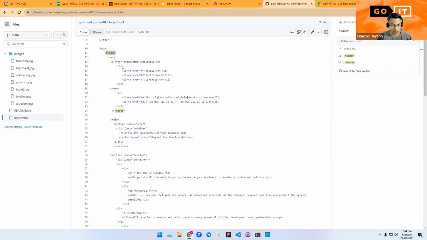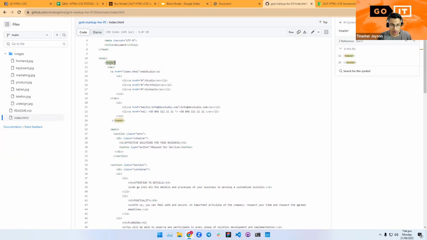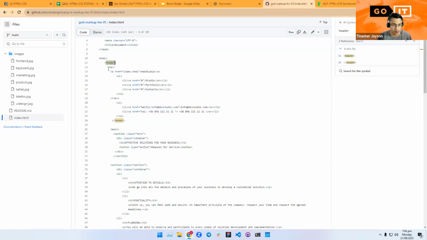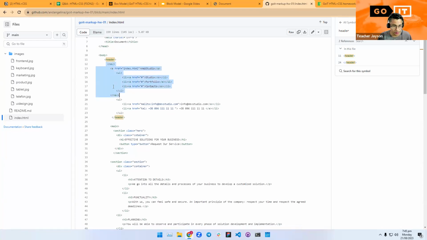She used header for the main header, which is right here, this section, and then she wrapped the navigation items inside the nav, as we can see in here.